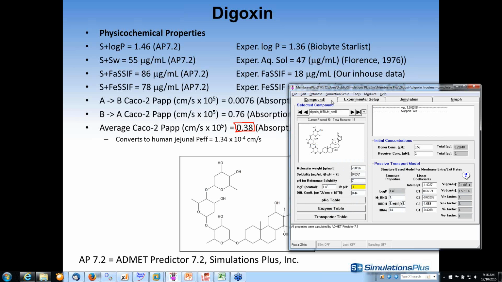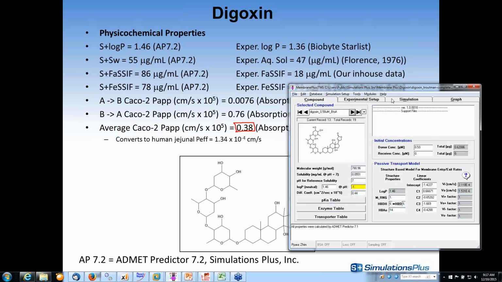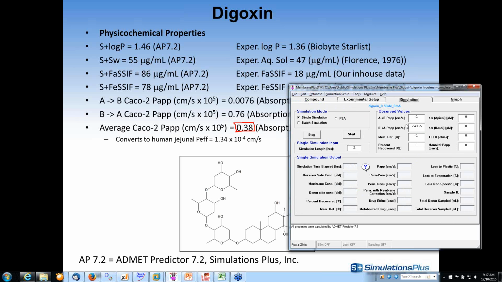If we go to the low concentration, that would be 2 times 10 to the minus 6 in Troutman's data, and the B to A at the low concentration is 1 times 10 to the minus 5. So if we take an average of those, what would we come up with? There's obviously some variability, because if you go to the next concentration, it's 2. So I don't have the number right here, but I do find that it's useful. But if you do have a good experiment where you've run with an inhibitor of PGP, that's the best value to use rather than the average.